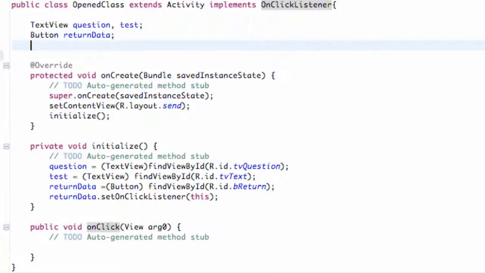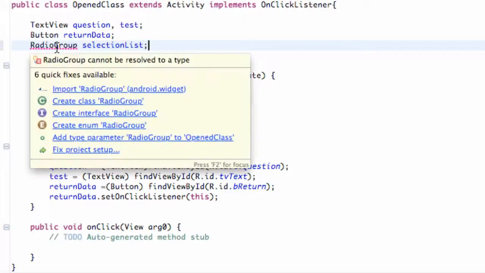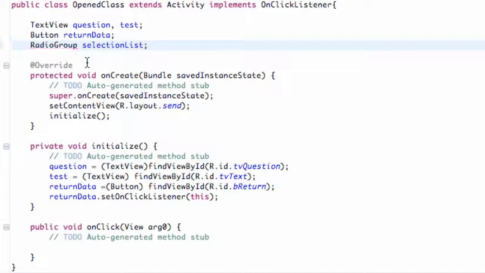We'll declare a radio group that we can use within different methods. We're going to call this RG for radio group, or we'll say selection list, something like that. Make it a little bit more descriptive.